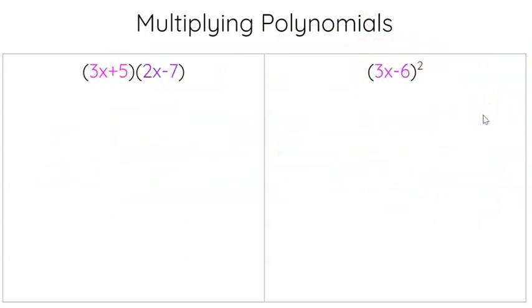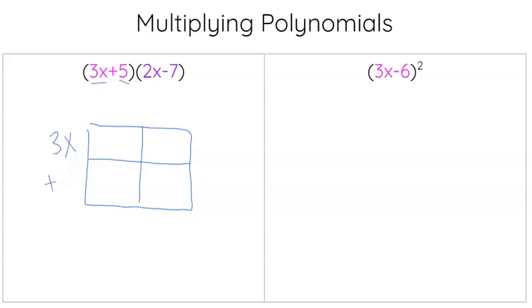Couple more examples here. Now, when we move into multiplying binomials by binomials, I like to use the box method. The box method just helps students keep all their terms aligned and make sure you do all the multiplication necessary. So with the box, we're going to draw 4 boxes inside a big box. And then we're going to take the 3x plus 5, that first factor, put it on the left, the 2x minus 7, put it on the top.